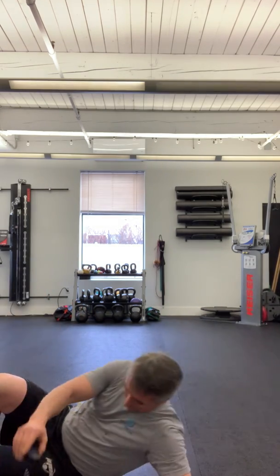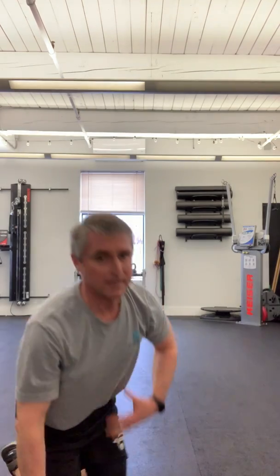And rest. Again, maintain that tension of the abdominals the whole time. Back stays flat. Only lower back down as far as you can maintain good position of the abdominals and rib cage. Keep that air moving.